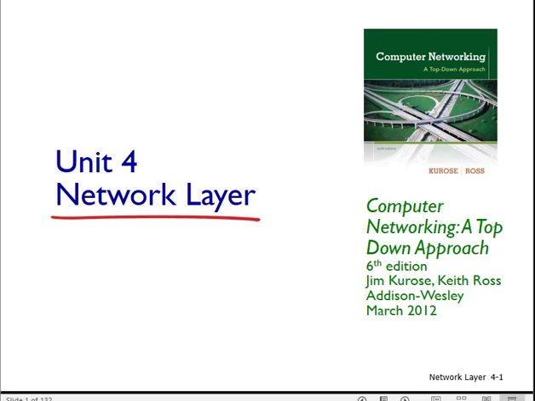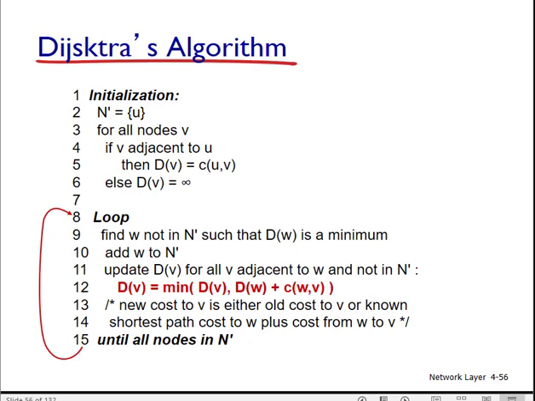Welcome back to the course Networks and Distributed Systems based on the text by Jim Kurose and Keith Ross, Computer Networking, a Top-Down Approach. We are in the network layer and this is lesson 13. In the last lesson we started the discussion of routing and we're going to continue with that. So let's pick up where we left off.